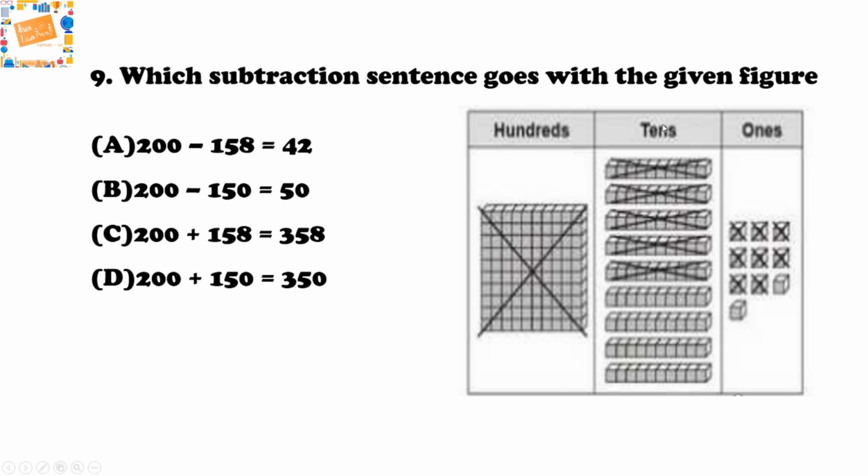Okay, well, let's study the figure. If you look at the figure, the hundreds is crossed out. That means the answer has no hundreds. But what it has is 4 tens. So 1, 2, 3, 4. 4 blocks of tens which is 40 and 2 blocks of ones which is 2. So 42 is the answer. Hence our correct answer is option A. You don't need to look at the computations. Just get this trick right and choose your answer quickly.